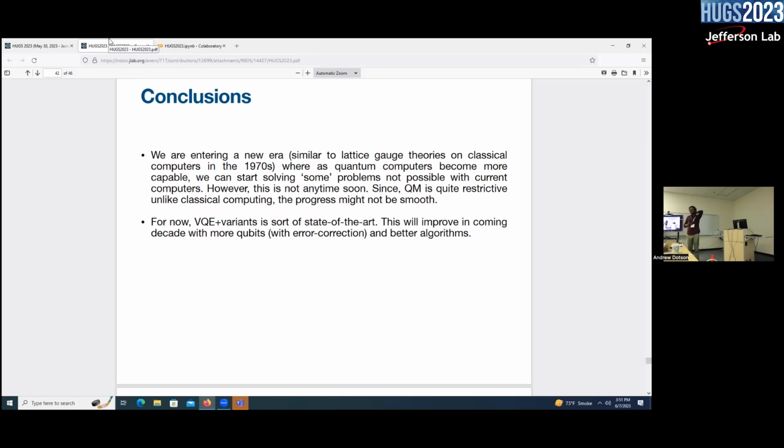But it seems like in the next 10 years, with advancement of VQE and things like that, we can probably start to understand simple models like O(3) or scalar field theory in a better way. But going to 4-dimensional QCD, no, I don't know. We're lucky if we do see it someday. Yeah, I agree.